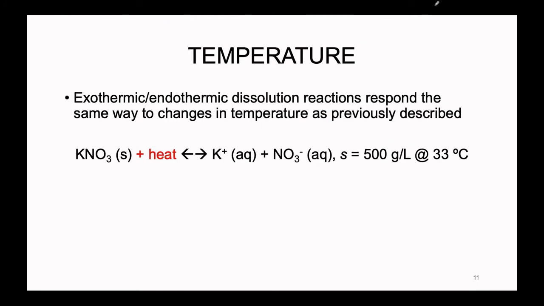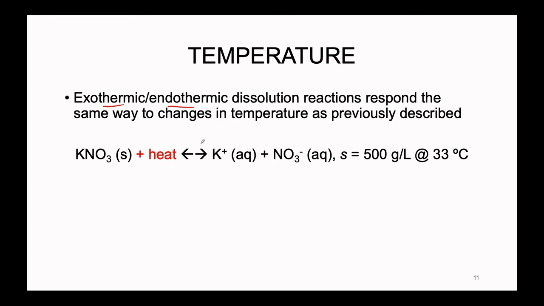Okay, so just like before, temperature is going to affect your equilibrium expression. Now I'm just going to be focusing on this qualitatively. We've already talked about the quantitative association of temperature and K and all of those values. So what I'm going to do right now is just focus on the heat being either a reactant or product, depending on if you're working with an exothermic or an endothermic dissolution.